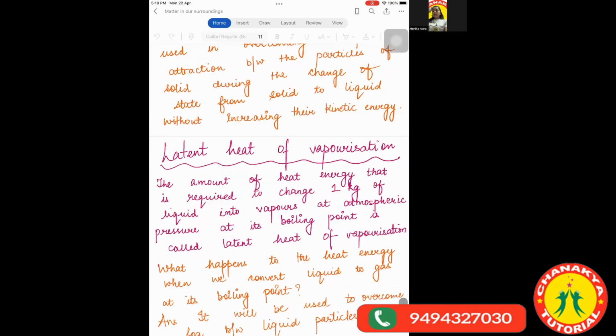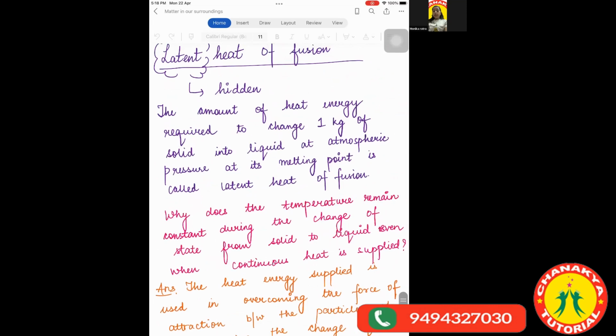last week. So I explained to you what is meant by latent heat. It is the hidden heat which we keep on supplying while we have to do the phase change. Means when we have to change one state of matter to another, we observe that the temperature at this particular point does not change. Why does the temperature not change? Because it is used up to overcome the force of attraction between the particles, and so it does not increase the kinetic energy of the particles. Yes, ma'am. So basically, the heat is used to break the forces of attraction without increasing the kinetic energy of the particle.